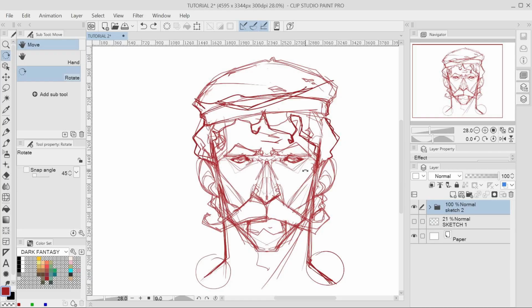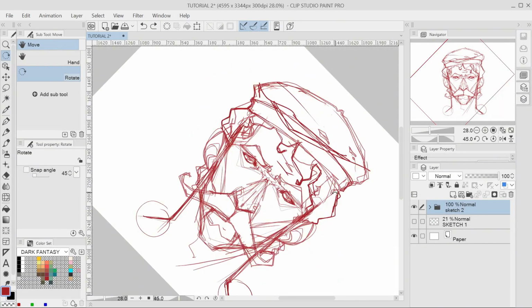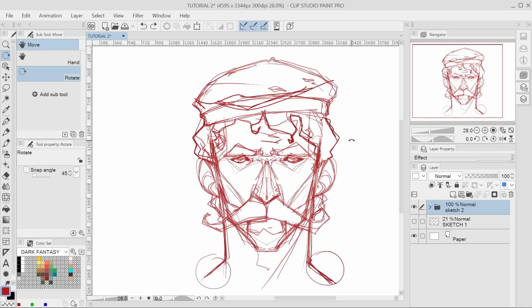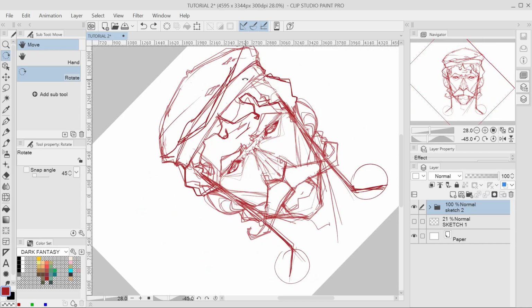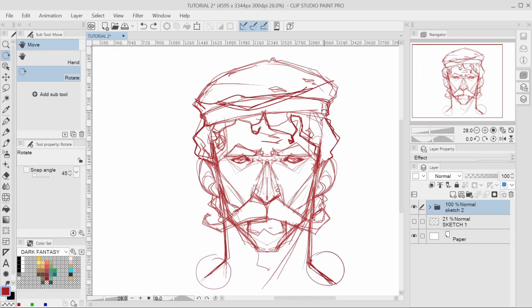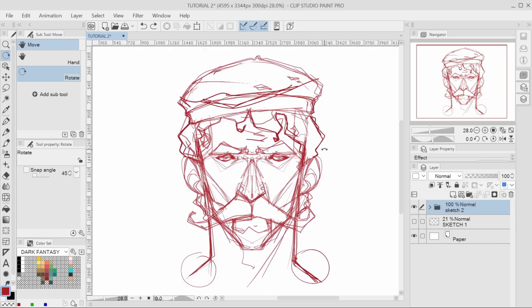But when putting it into practice, keep in mind that, in reality, I use it much more than you'll see in this video. Also, you can keep the Shift key pressed while doing this, so you lock the rotation to 45 degrees angles.